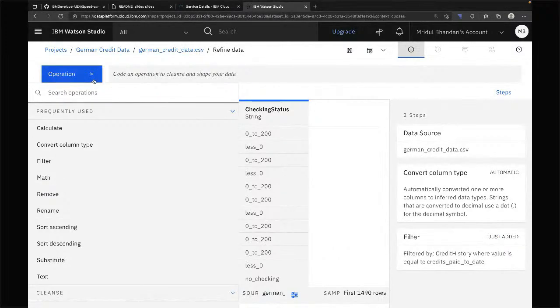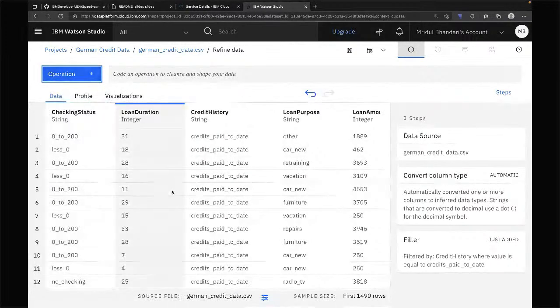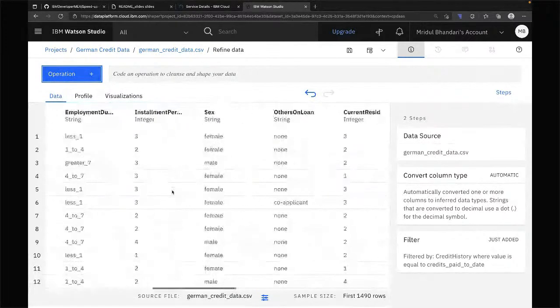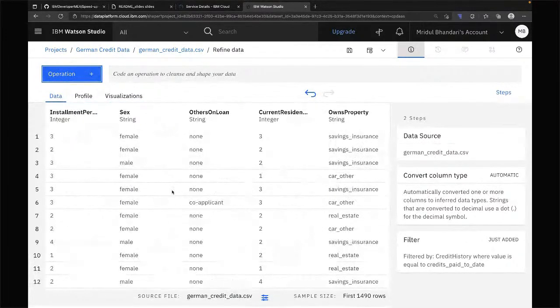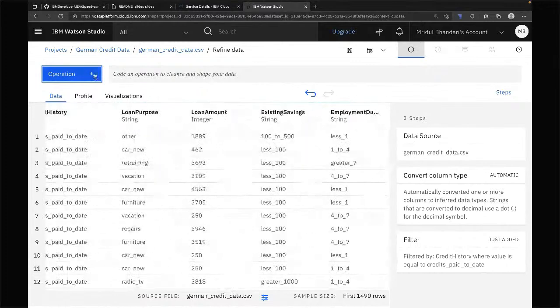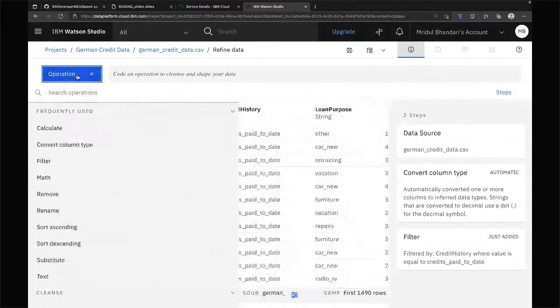Next, you see the data set over here. Here, the gender of the applicant is mentioned, and for our model, we don't want to take this into account because the loan should not be marked as risk or no risk based on gender. That will be biased, and we do not want that. So we want to delete this column.